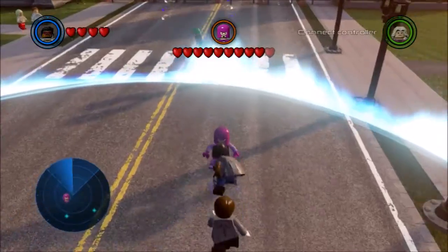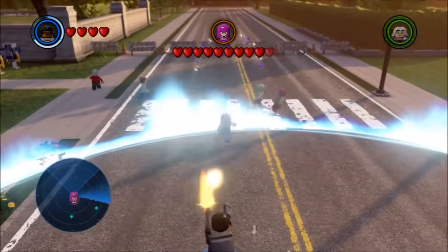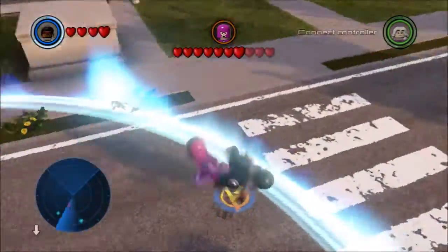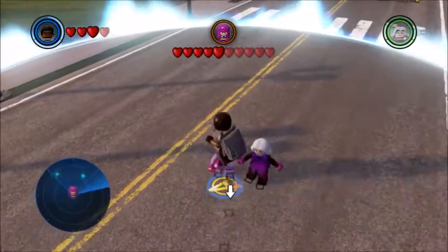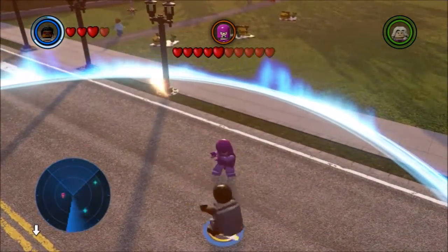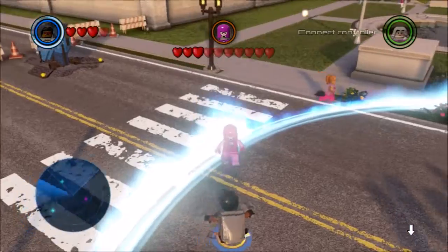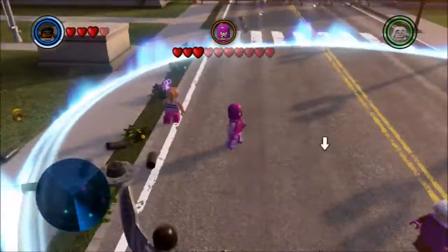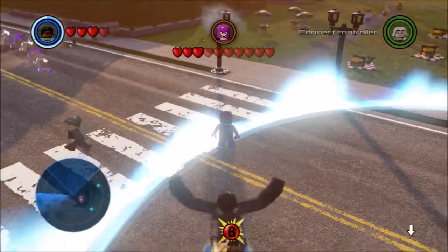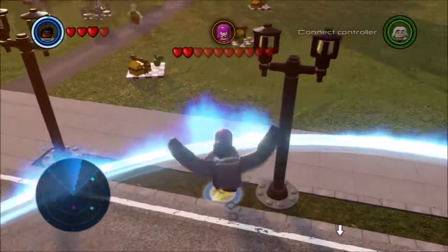Right now, he's doing a great job defending against all of my attacks. Of course, could be that he's got guys in here he's mind controlling. Could also be that it's because I'm trying to shoot him as opposed to hitting him with my Falcon wings. Melee does seem to be doing a better job here. And unlike other boss villains, the Wizard doesn't have a one-hit KO move. But he's certainly taking a while to bring down. And he's still taking control of civilians' minds, which is not cool, man. Just not cool.